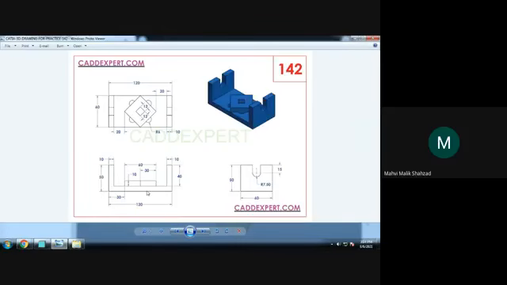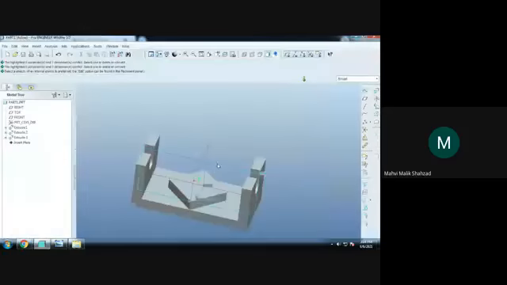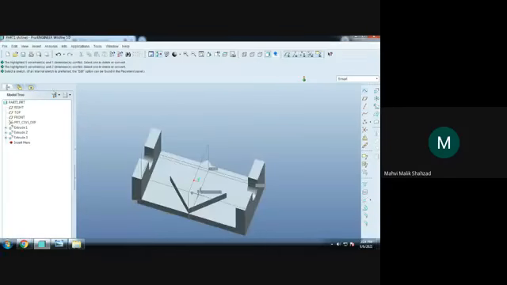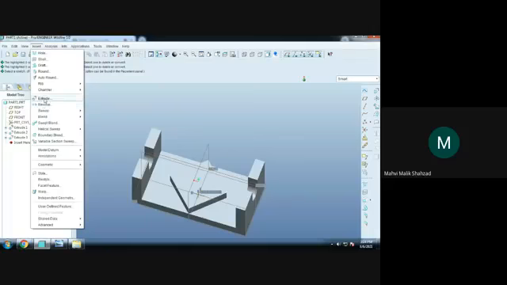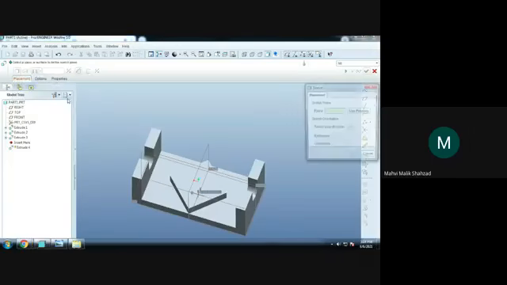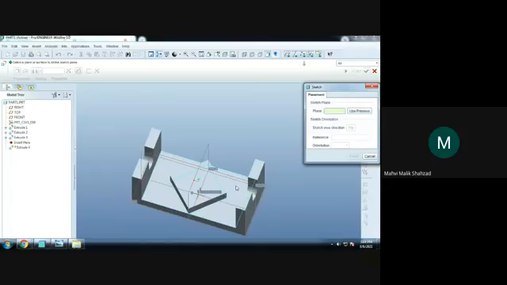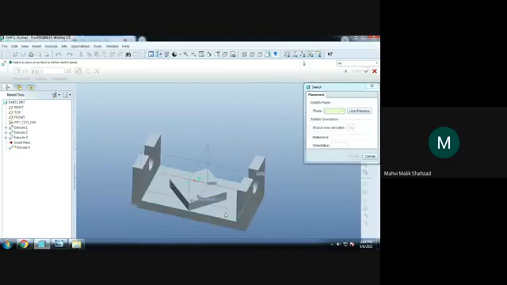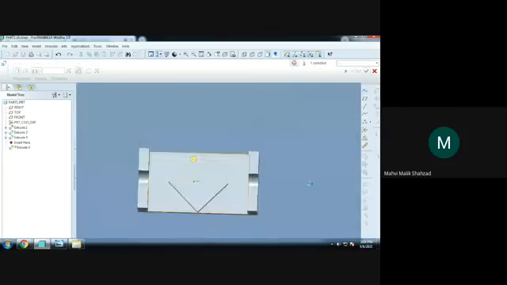We will make a hole of R6. So again, I'll go to extrude, remove material, then through all. Next, we have to go for define placement at the top surface of this C section. Sketch.